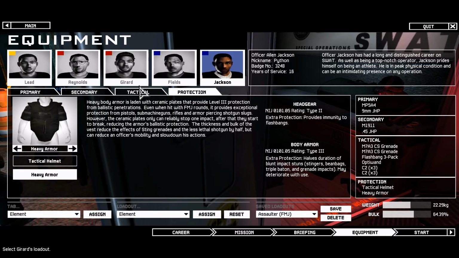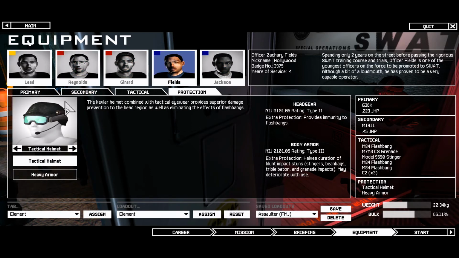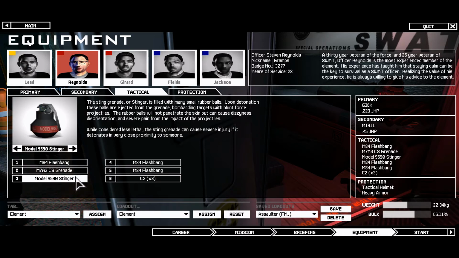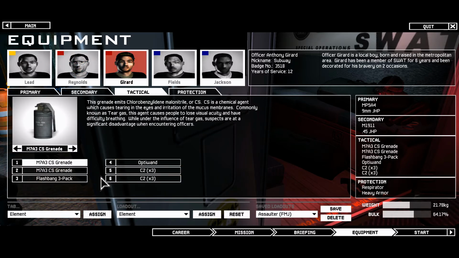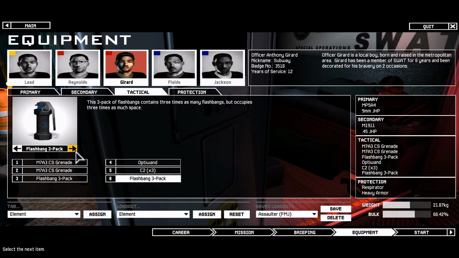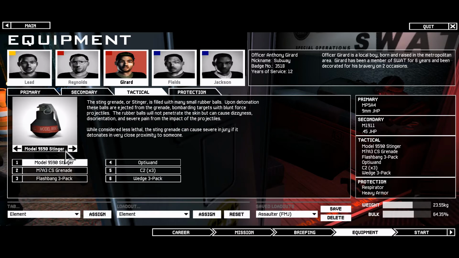protected. As for blue team, Jackson is going to be taking a respirator and Gerard will be taking a respirator as well. But Reynolds and Fields will be taking tactical helmets. Alright, as for tactical stuff, let's see, we have flashbangs, CS gas grenade, we don't really need a stinger grenade. He will take pepper spray, several flashbangs, C2, yep. That is a lot of C2. Let's see, let's have you bring a free pack of wedges. M7A3, CS gas grenade, nah.